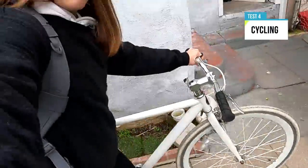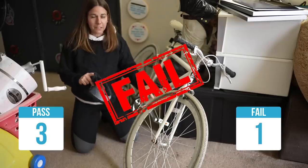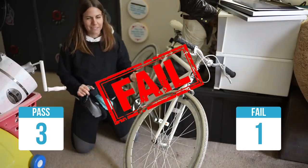The next test is to take them cycling. I'd give it a solid meh. I'm not really enjoying being more connected to the pedals or anything, and it doesn't feel like there's any extra foot-strengthening benefit. There are also drawbacks — I feel like I could get caught in the chain or kick a spoke without any protection. So I say for sure these aren't for cycling. Although you can do it, I don't see a reason to.